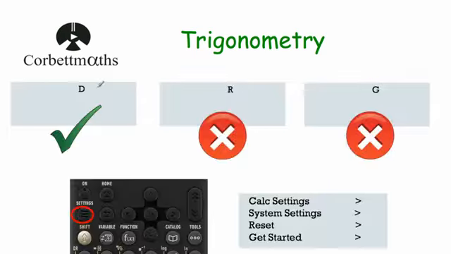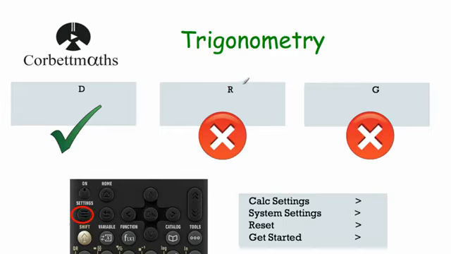So whenever you're looking at your calculator display, and whenever you're doing a trigonometry question using a calculator, it's very important that your calculator is in degrees mode, so that it's got a little D at the top. So this calculator has got a D, that's perfect, so that's in degrees mode. If your calculator's got that D at the top, you're ready to use it to work out trigonometry questions. And if your calculator has an R or a G at the top, whenever you do trigonometry using your calculator, it's going to give you the wrong answer.